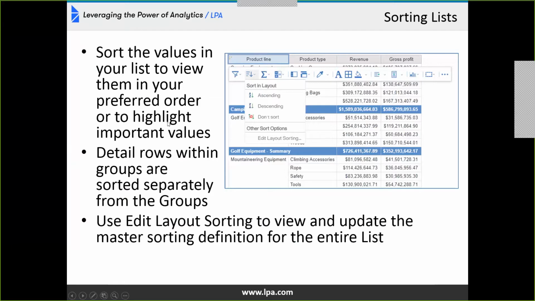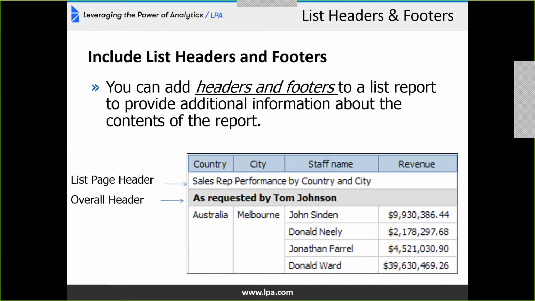In addition to being able to group and sort my data, sometimes I want to add some headers and footers in my list. And a list actually has many options for optional headers and footers if you wish to enable them. So we'll do an exercise that shows you that we can add headers that show up at the top or the bottom of every page, a header that shows up just on page 1, a footer that just shows up on the last page, and so on. So we can add these headers and footers, if we wish, to our lists at any time, or not at all, FYI.